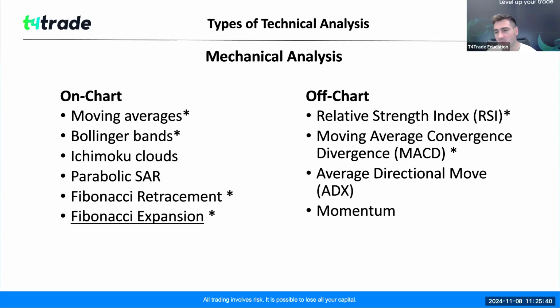So off-chart indicators, most of them, or pretty much all of them, are oscillators. They capture wave patterns of movements, and you can plot them on your chart and see for yourself. RSI is what we covered in the past. Moving average convergence divergence was another one. ADX we're going to do in the future. Momentum is another one. So there are a lot of technical indicators, not limited to just a few examples. Most of them we have covered so far. We're going to cover a few more, and then we're going to kickstart the show once again.